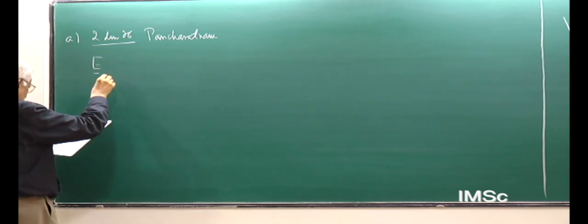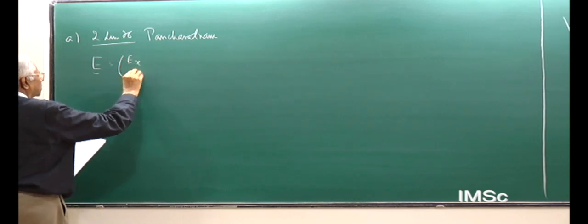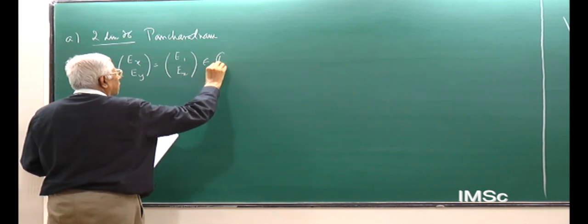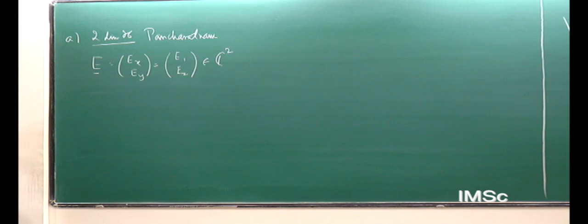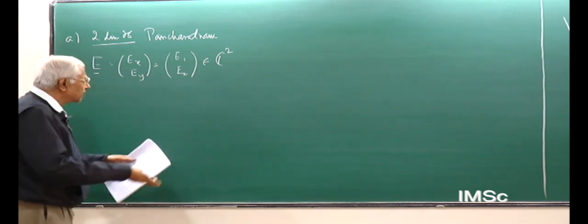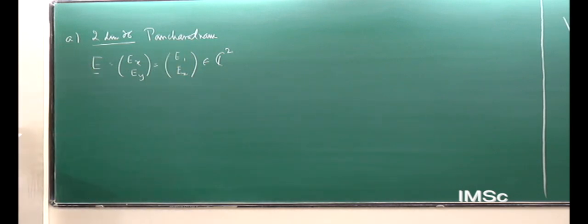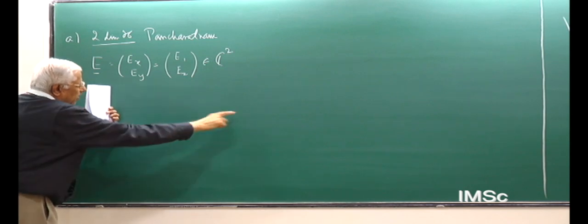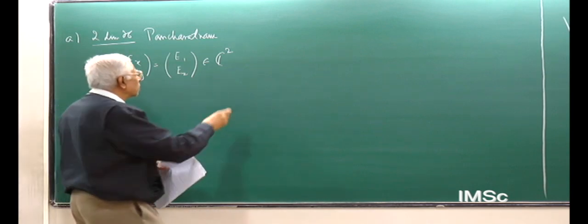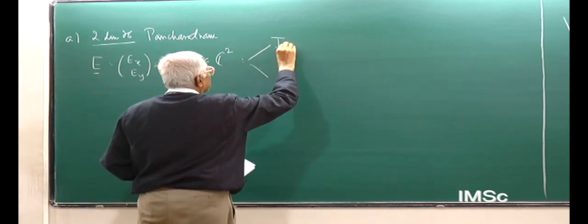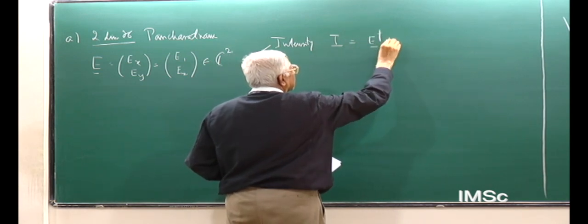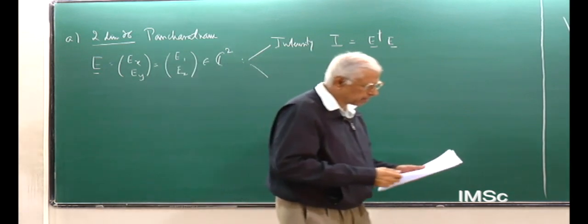So remember, throughout this example, the propagation direction is fixed to be the z-axis. You can go to any one transverse plane and describe the electromagnetic field completely by giving the x and y components because of transversality. I am using the usual complex representation of electric fields. So these are complex, and we are omitting the e to the power minus i omega t because frequency is kept fixed. This is the electric field in a transverse plane, the propagation direction being along z, so this is the xy plane. For a given electric field, two things can be defined. Intensity I, which is, apart from possibly some numerical factor, E dagger E, that is E1 squared plus E2 squared.